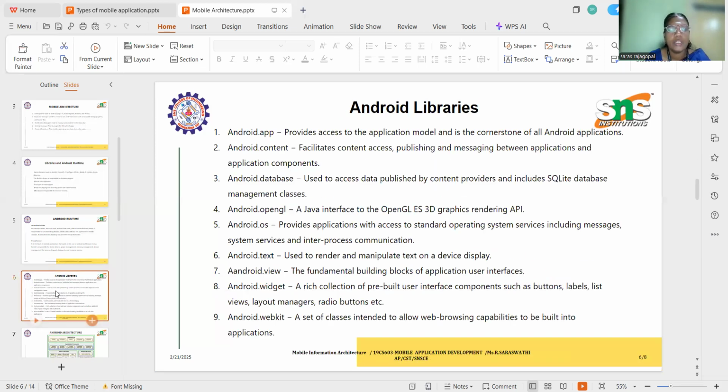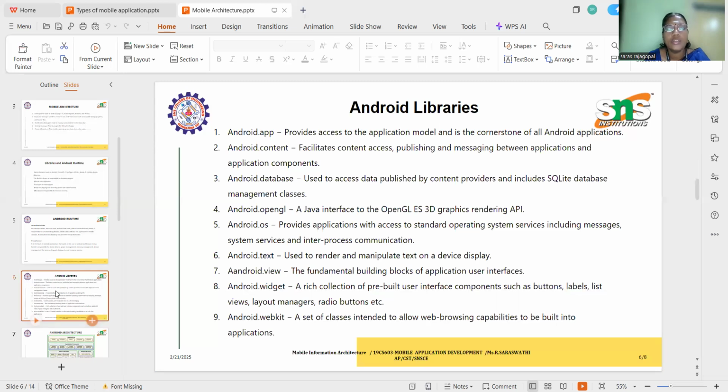The Android libraries. Android.app provides access to the application model and is the cornerstone of all Android applications. Android.content provides access, publishing, and messaging between applications and Android components.